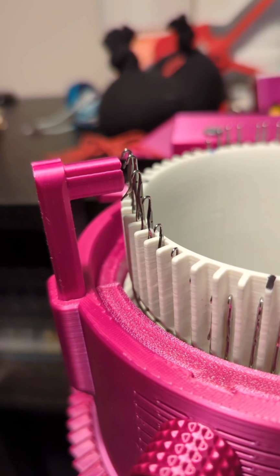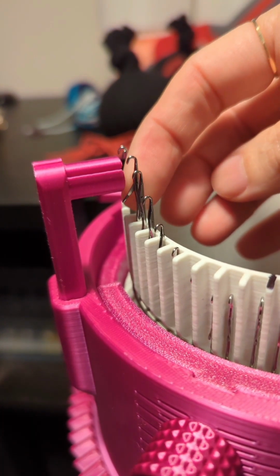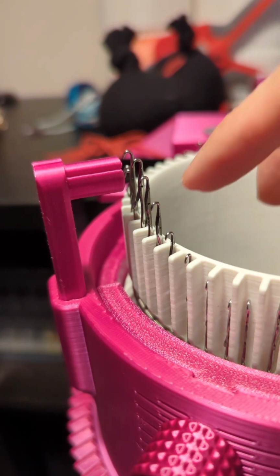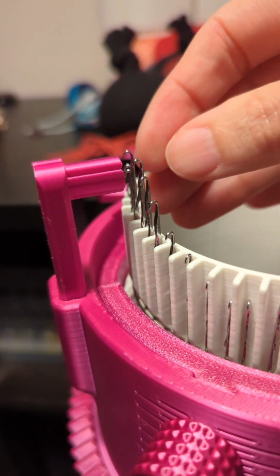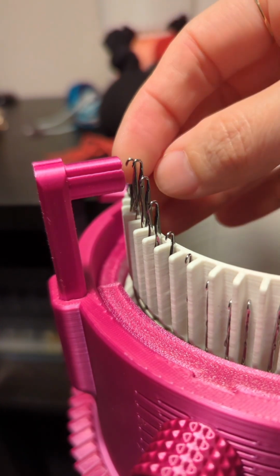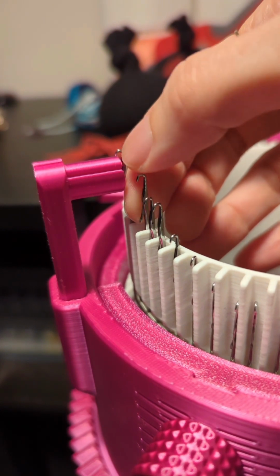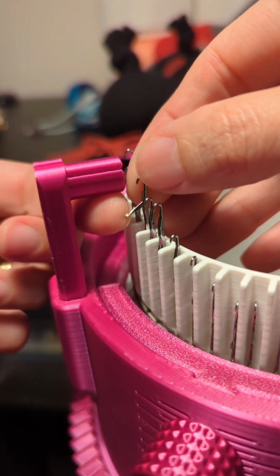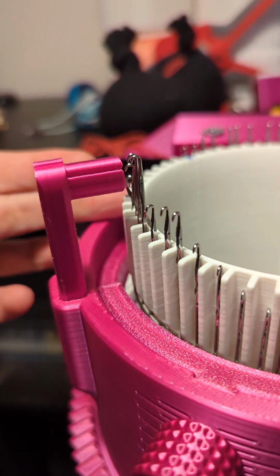Other things to remember when we are starting is understanding how this works. So when we are knitting, the yarn is going through the yarn feeder here, and it's being hooked by the top of these needles right here, and then that little flap comes up, holds it, and then pulls it through another loop.